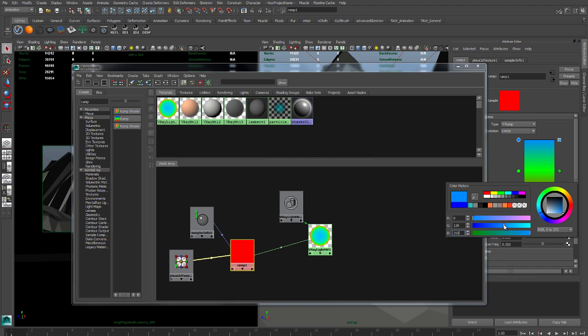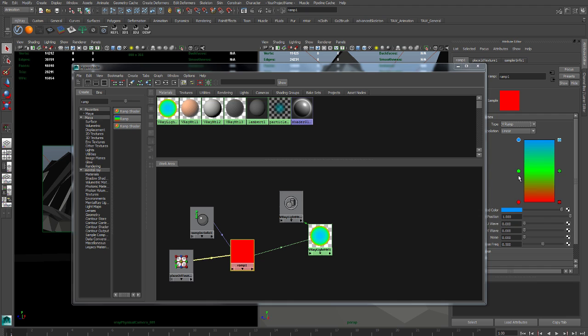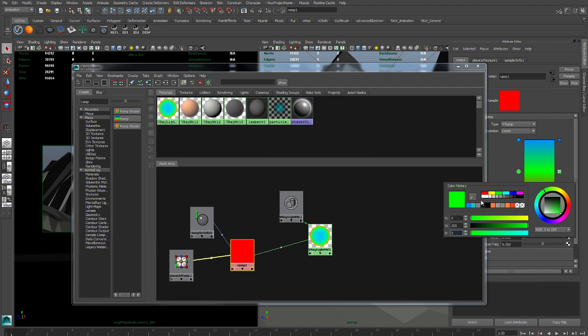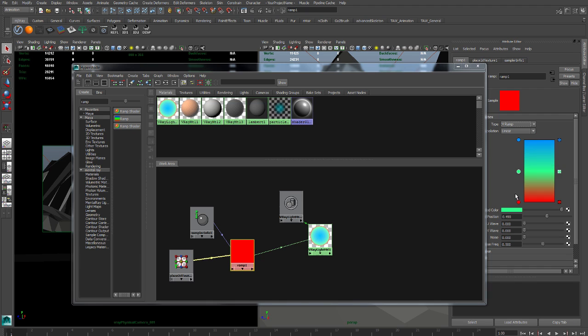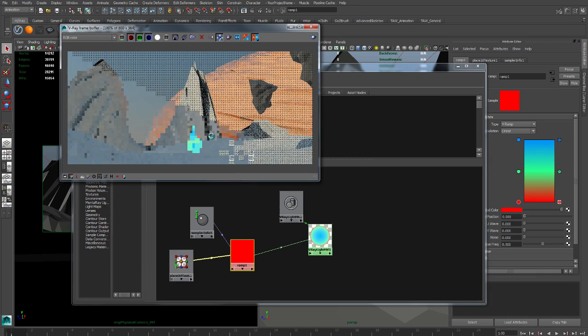Again, I like to retain the blue look from before, but just spice it up a bit. The possibilities for this material are kind of endless. It works really well for neon tubes, where you have an intense color the closer you get to the edges, and maybe a pure white in the middle. It looks kind of cool.